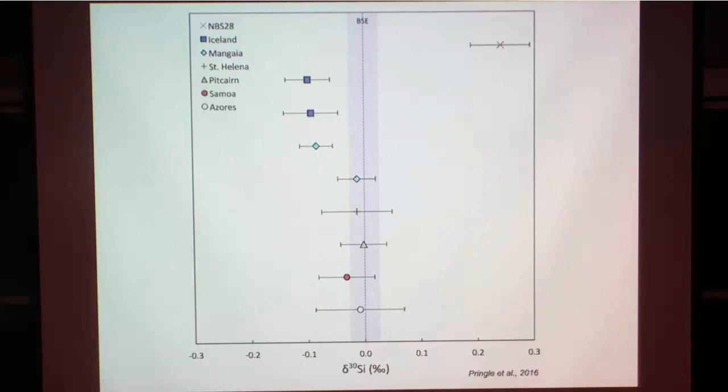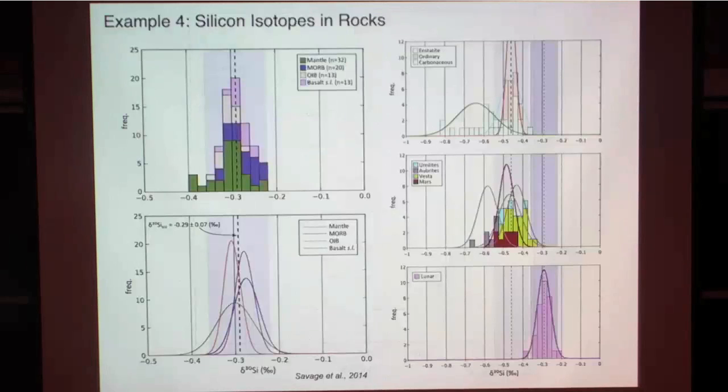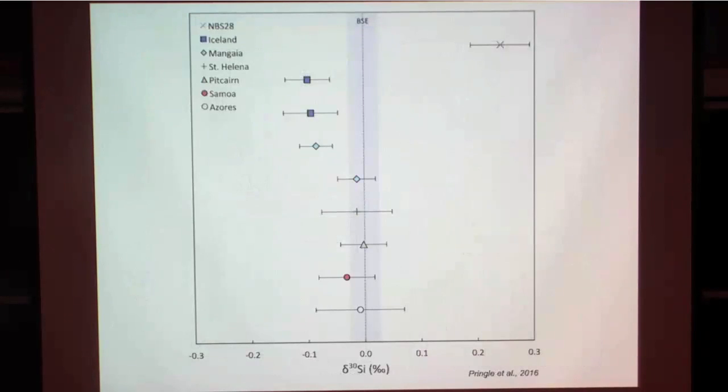Sorry, to clarify, my question was about the width of the gray bar around BSE. Yeah, so is that supposed to represent the range within the bulk silicate earth? Yeah, right. So there was a lot of controversy for many years about the value of the bulk silicate earth. So here, Paul is being very conservative and making sure that everybody's data are there, whereas here, this is a more probably correct estimate of what we think the bulk silicate earth is.